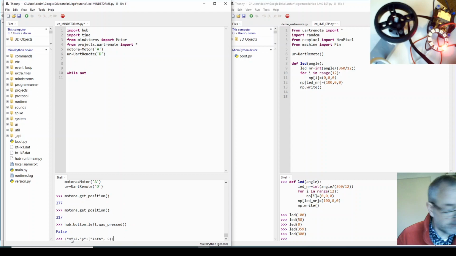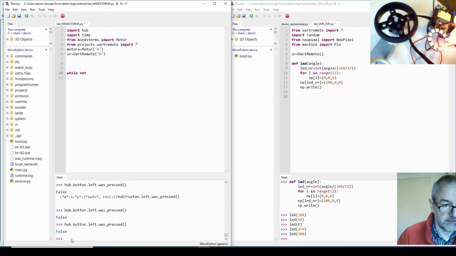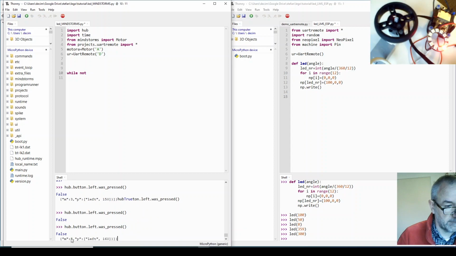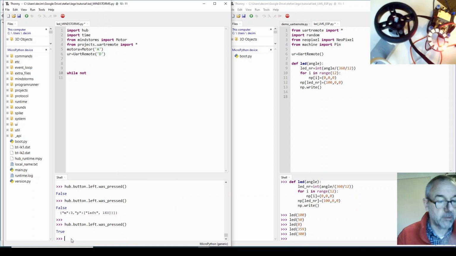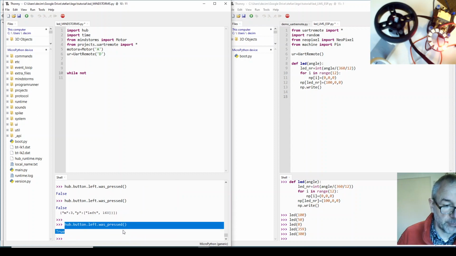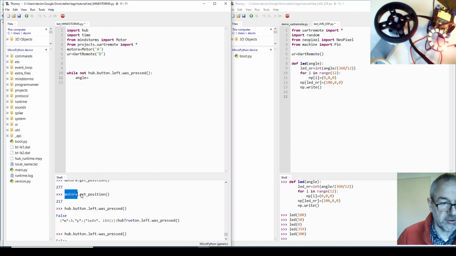If I press the left button, it's true. So now I can detect whether the button is pressed, and while it's not being pressed, I loop, and in this loop I'm going to say the angle is the motor position.